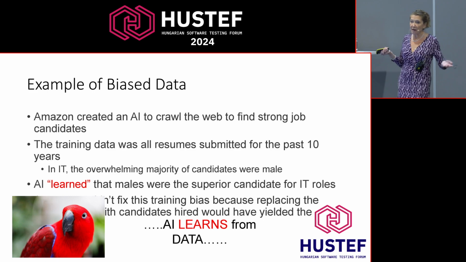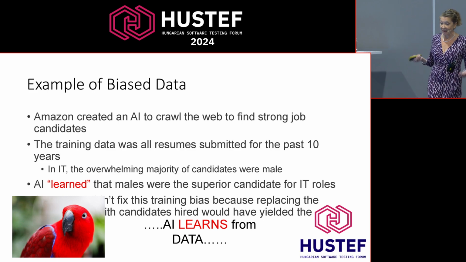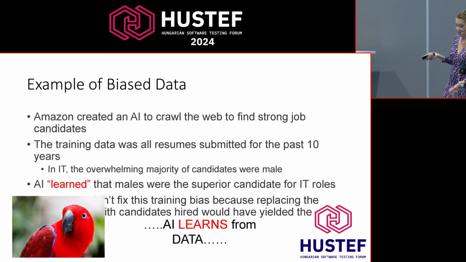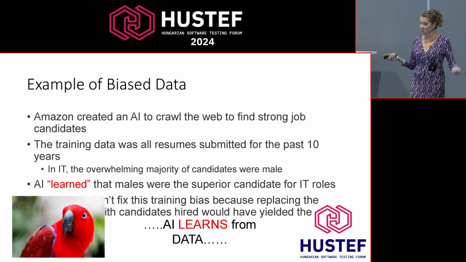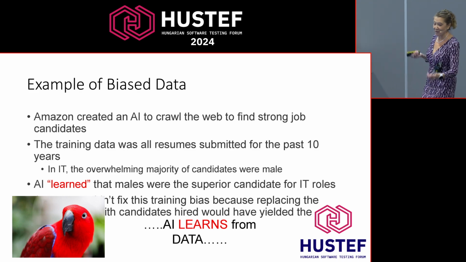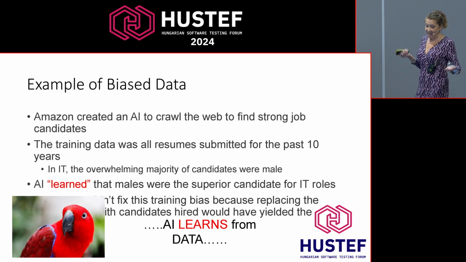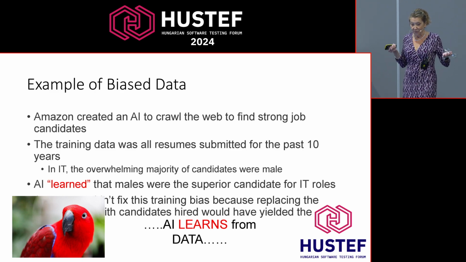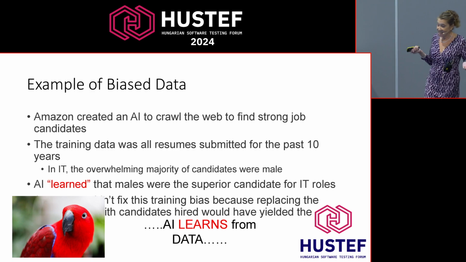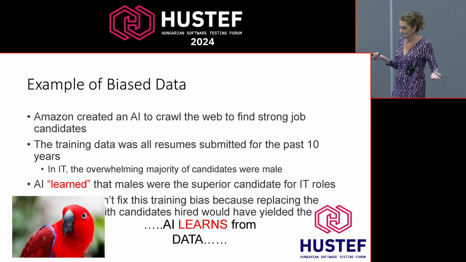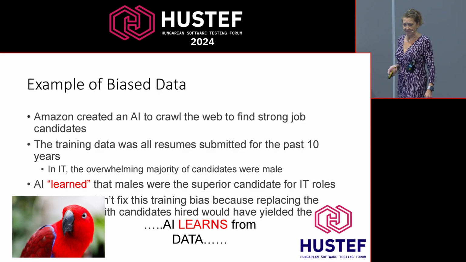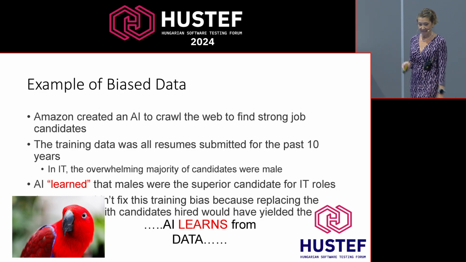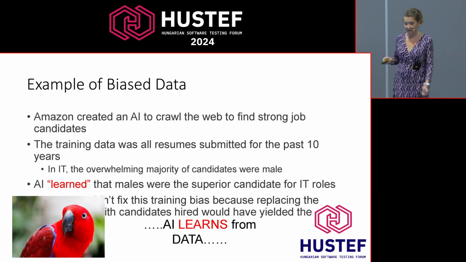How about successful candidates? Because you want your candidates to be successful? Well, that's what they used. And what the AI came up with was a whole bunch of resumes that were only men. Well, that's not exactly what it was looking for. And it had learned that the candidates for IT roles should be male, which we know is not true. And they couldn't even fix it. So there again, it's the bird. It learned something that we don't want to learn.